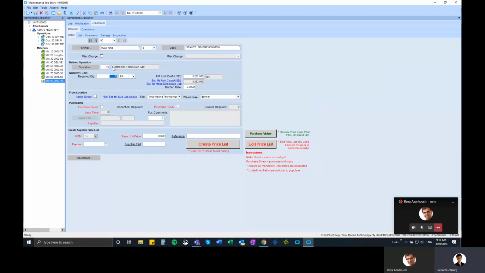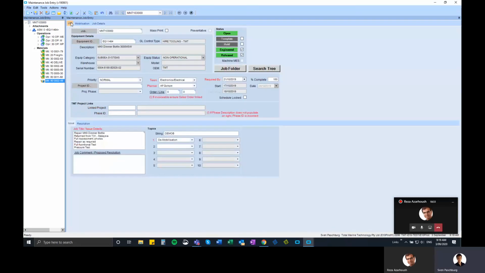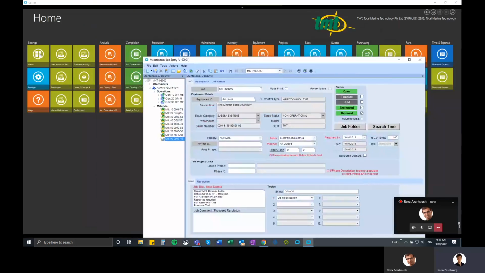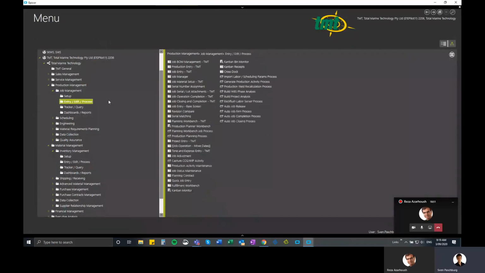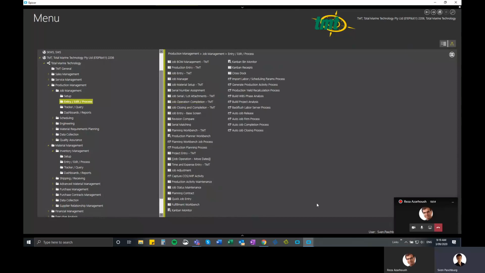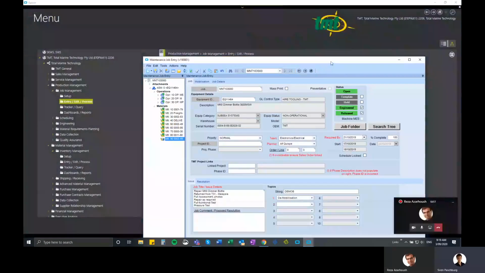If you do require it, go chase up, if it's a purchased item, the purchase order, or if it's an item required from another sub job, go and chase up the owner of that sub job, and then ensure that that's receipted up before you complete this job. So then you go here. Once you review that, maintenance jobs are slightly different. There's no separate interface to do the completion process. It is the same screen to go and complete operations. So that's this one here, job operation completion screen, if you do need to complete operations.